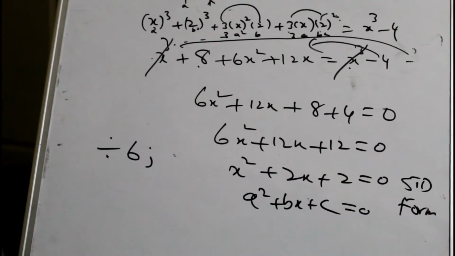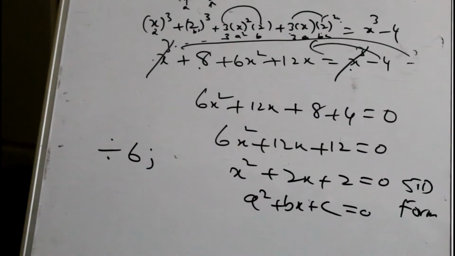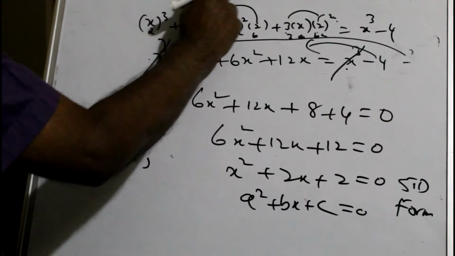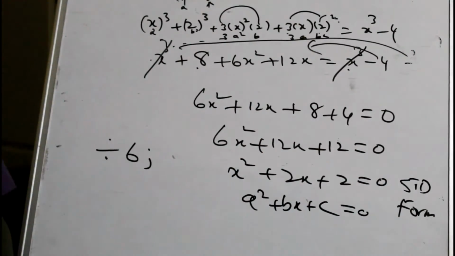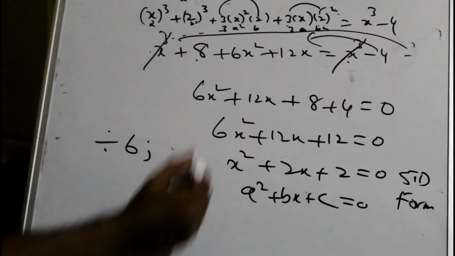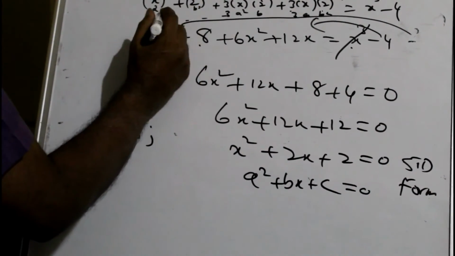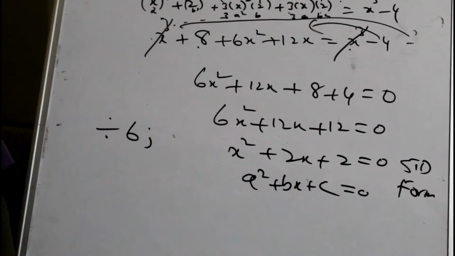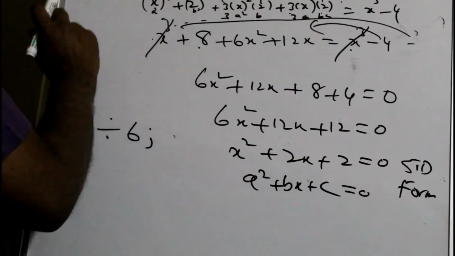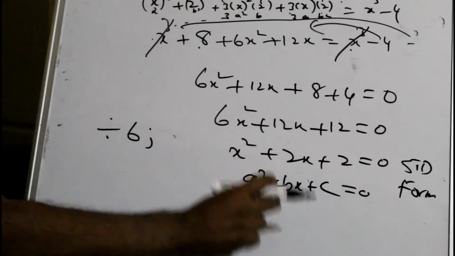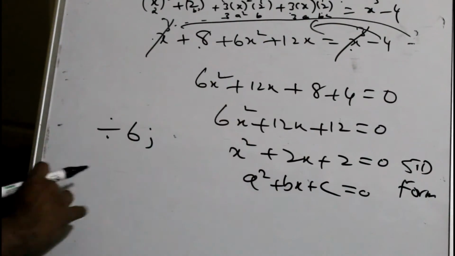So again, I repeat this sum, x plus 2 the whole cube equal to x cube minus 4. You must check whether it's a quadratic. When you expand this, you get 4 terms: a cube plus b cube plus 3a square b plus 3ab square, where a stands for x and b stands for 2. Wherever a comes, you put x, wherever b comes, put 2. I wrote the formula, you get this, and you get a quadratic. X cube gets cancelled, so the remaining thing comes to the standard form.